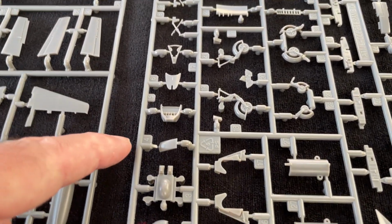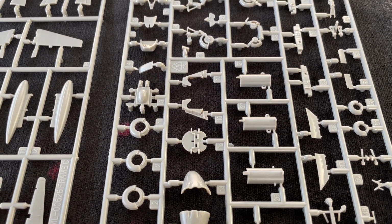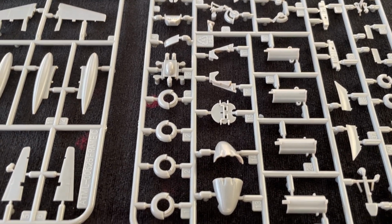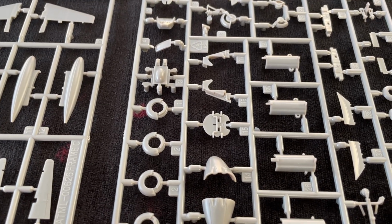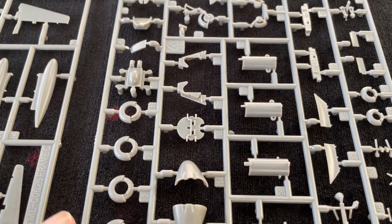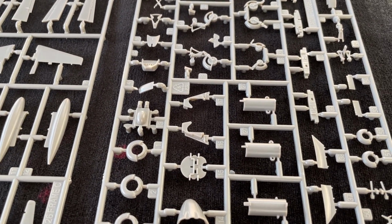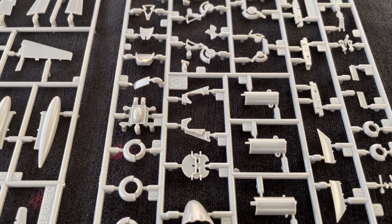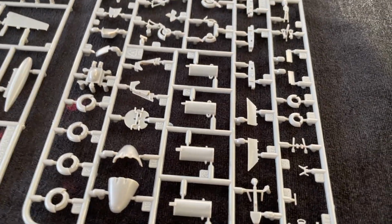Again, very nice detail going on here when you look at the smaller parts. Very innovative looking design here for the undercarriage and wheels and tyres. So they are in different parts, but it looks like you just bring it together. And then you've got the completed assembly. So quite interesting that. I'm going to be interested to see how that goes. I think you get away with this in 72nd scale. 48, I'm not sure. I think you definitely would need a bit more finesse in terms of a definition between the tyre and the hub, but I'm sure in 72nd scale that's fine.